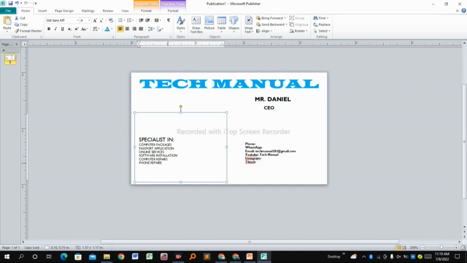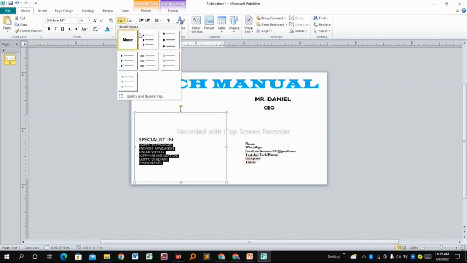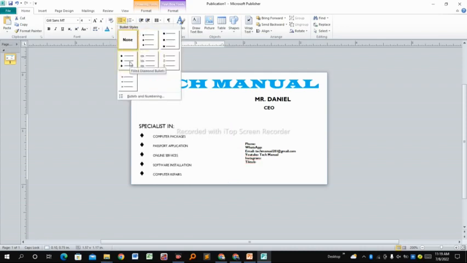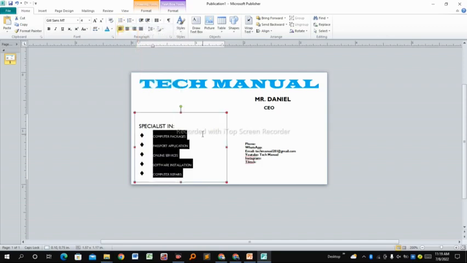So here is just where you can include all the services that you offer with your company. So here we're going to select the services, then use bulletins of your own choice. Let's say use those. Then after using the bulletins, you can see that it has used wider spacing between the lines and even between the bulletins and the services.